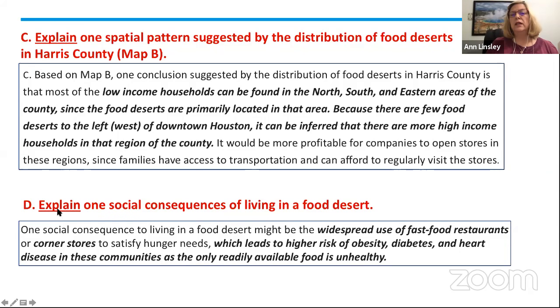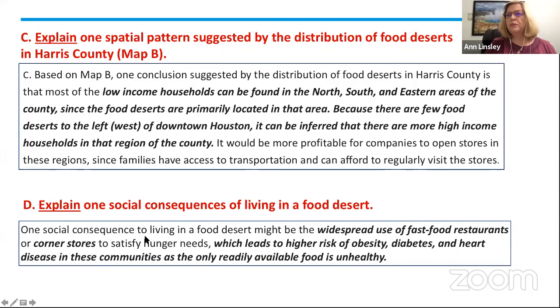In part D, you were asked to explain one social consequence of living in a food desert. Social consequences require us to think about how hopefully your teacher organized things for you along the idea of economic, political, social, and environmental, and start looking at what is just social. In this case, we would be looking at things that are demographic related, things that are healthcare, things that directly affect a person, okay? One of the easier ones that a lot of people associate with would be health conditions, housing conditions, employment conditions. Another one is crime conditions.